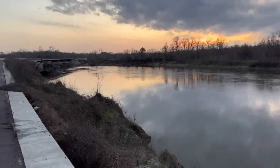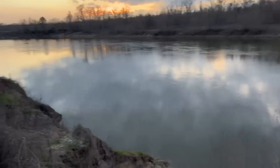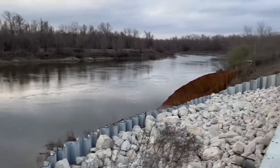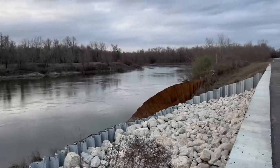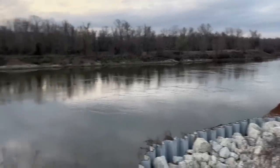So this is a really nice time of day to show you guys the Trinity River from a different vantage point than what you normally see there at Longhorn Lester's. So I'm on the highway that leads from Longhorn Lester's to Plum Grove. I'm headed back towards Longhorn Lester's now. And I thought I'd just swing by here and give you guys a view of the river without having all the trees that block your view.